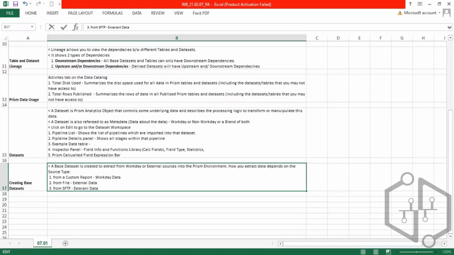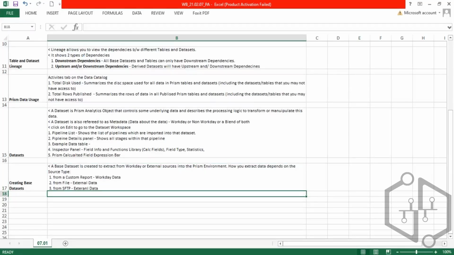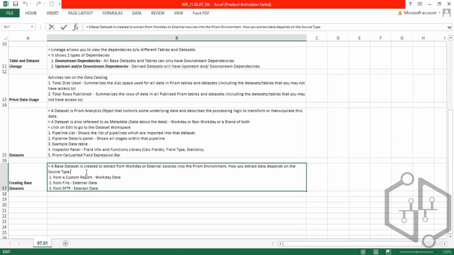This is again used for loading external data. So there can only be one source type for a given base data set, but there can be multiple source files. So a base data set is based on one or more source files.